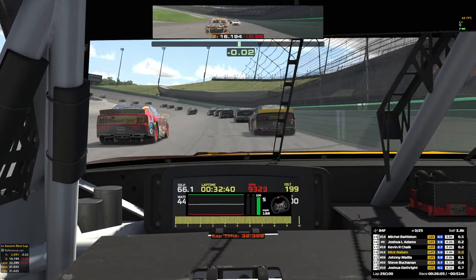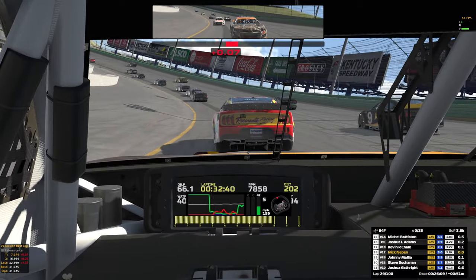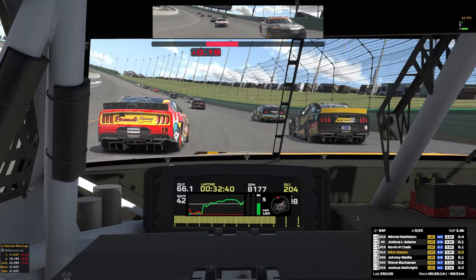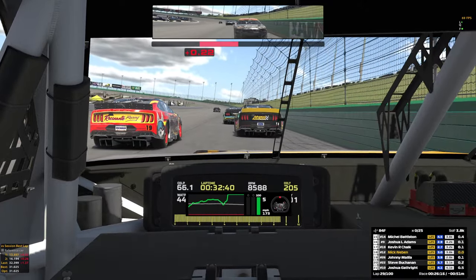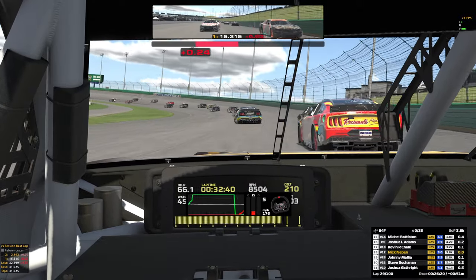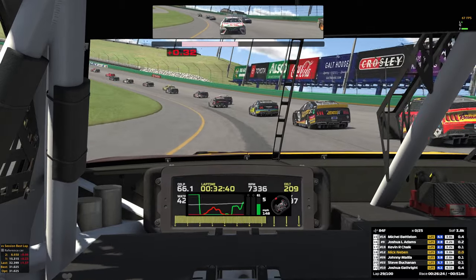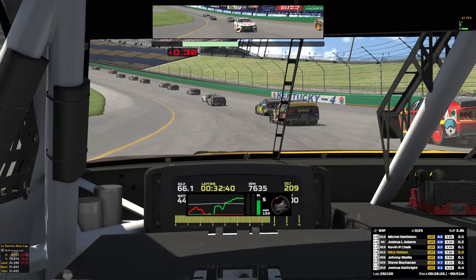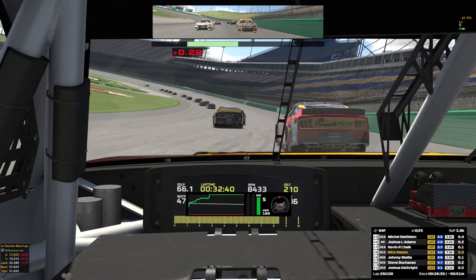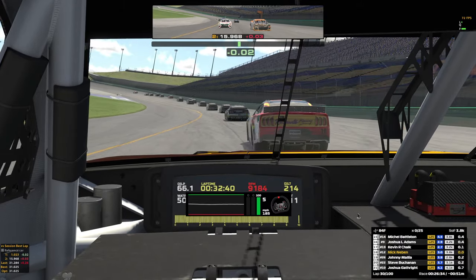Can we do any racing? No, we got one on the apron. Luckily they didn't get sideways. Got a big push there. We are in 18th, six spots away from where we're supposed to finish.